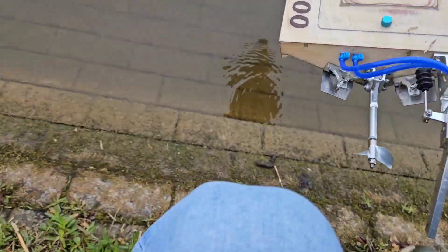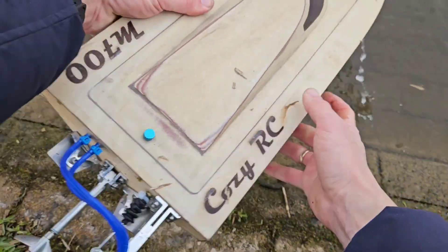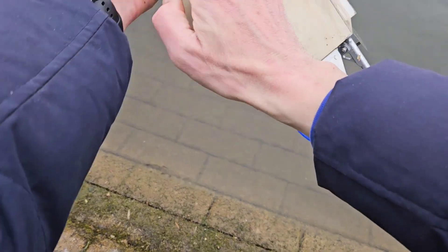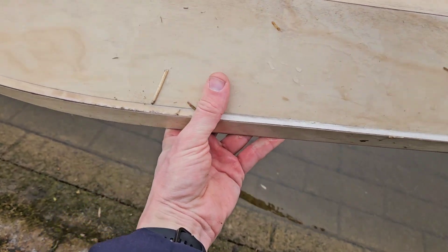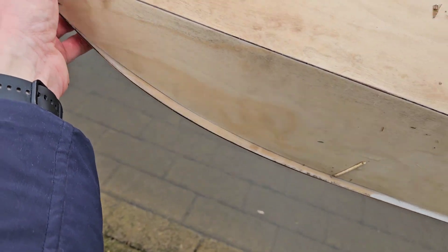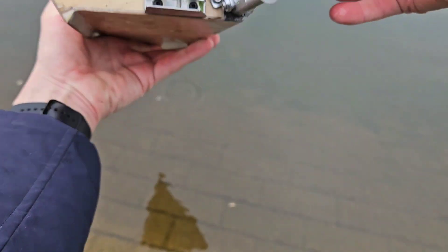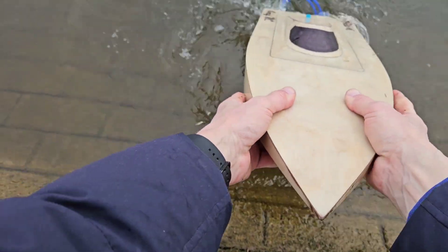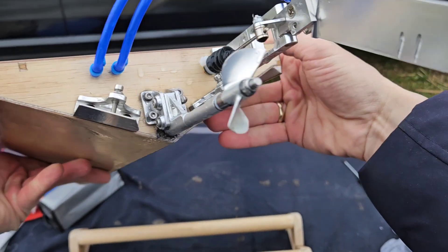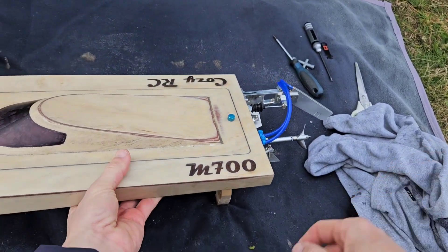Let's wash it a bit because it's quite dirty. Oh man, I feel stupid. It could have been way worse — it looks like the hull actually survived, so I'm happy about that. Let's bring it to the workshop and give it a closer inspection. Maybe the worst thing is that I nicked this prop because it's one of my fastest props. Let's check the speed.